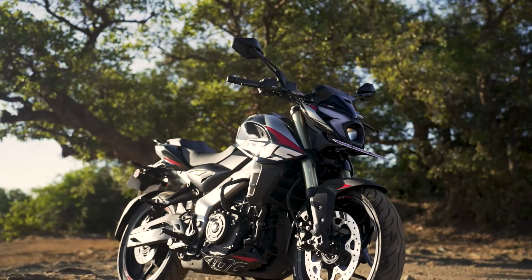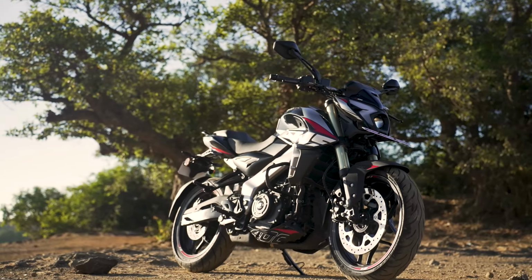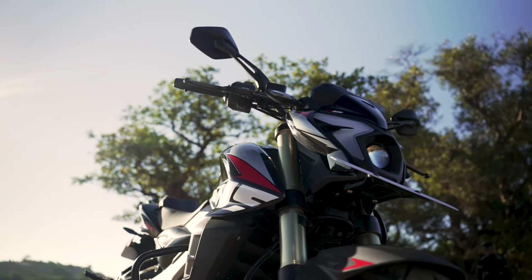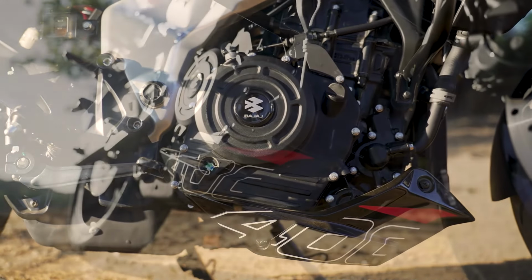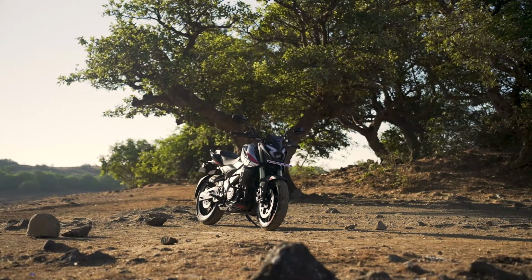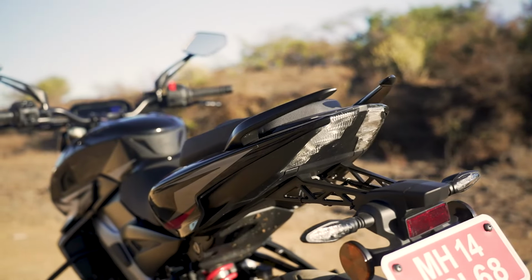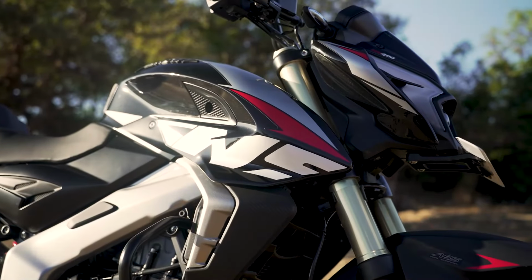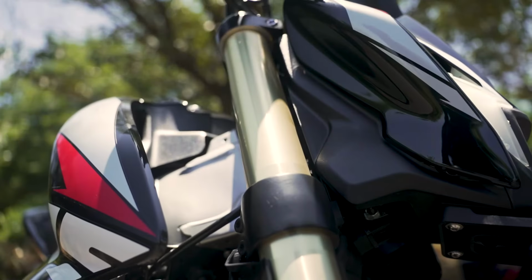So before we get down to the riding dynamics of this bike, let me tell you what's new on the NS400Z. Starting with the 43mm front USDs, the engine frame has been taken from the Dominar directly because it's made to carry a 373cc engine. The all-over weight of the bike has just increased by 10% when compared to the NS200. The rear sprocket has been increased by one tooth, which brings it to 46 teeth.